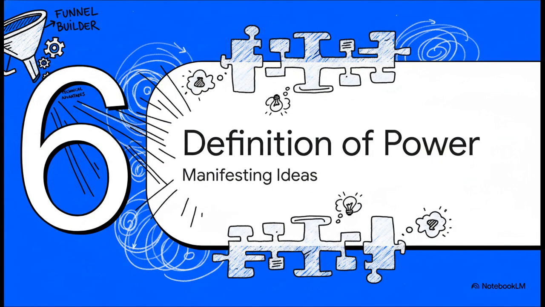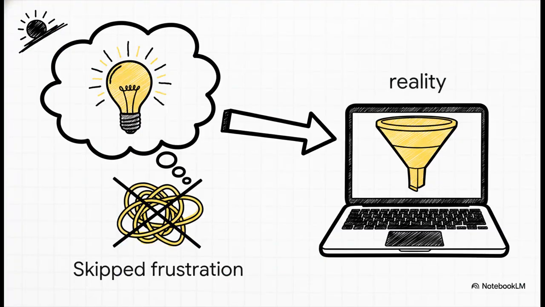Finally, let's wrap this up in Section 6, the true definition of power. Let's tie this whole shebang together. Because you no longer have to endure 2 weeks of frustrating back and forth, managing expensive external designers, or struggling to communicate what you actually see in your head, you are fundamentally removing the barriers between your ideas and reality. You can build complete, industry-standard frameworks and share them with the world in a single day.